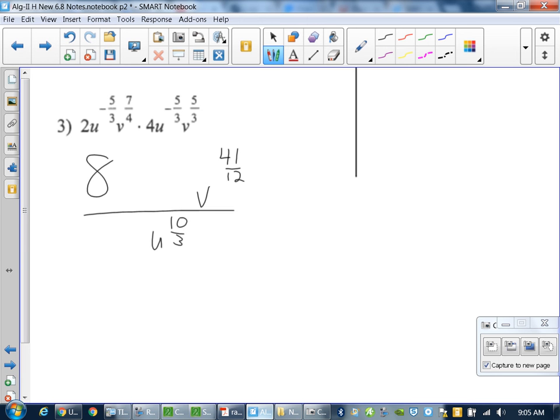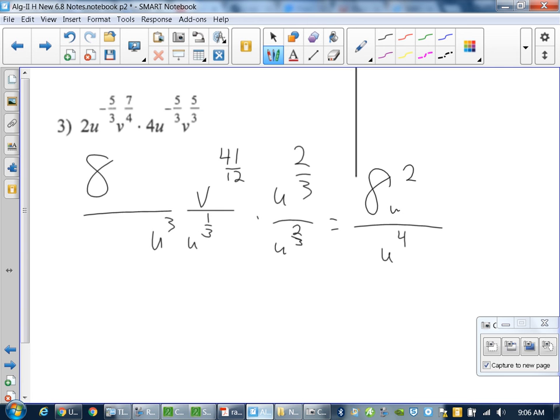So a couple things I would do here. In this instance, there's no u value up top. When we go to rationalize this, we don't have to worry about trying to simplify something first. So 3 goes into 10 how many times? 3. So this is the same thing as saying u to the third and u to the 1/3. Are we okay with that? Which means how much more do I need to make a whole? I need 2/3. Top and bottom by u to the 2/3. So now 1/3 and 2/3 creates a whole. So now I have how many u's underneath the denominator? 4. And in the top it's an 8 u to the 2/3 v to the 41/12. Yeah, because you have no fractional things in the denominator.